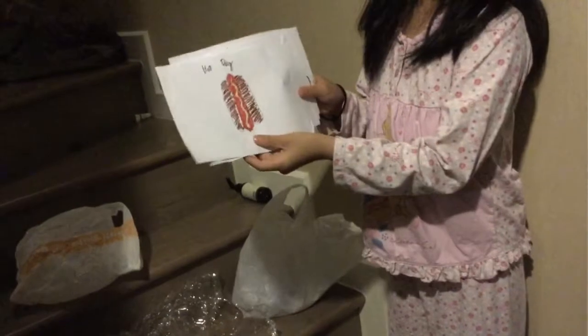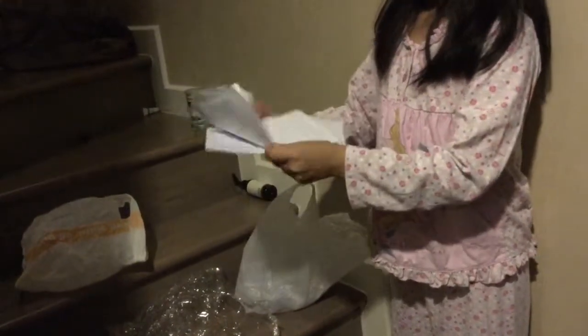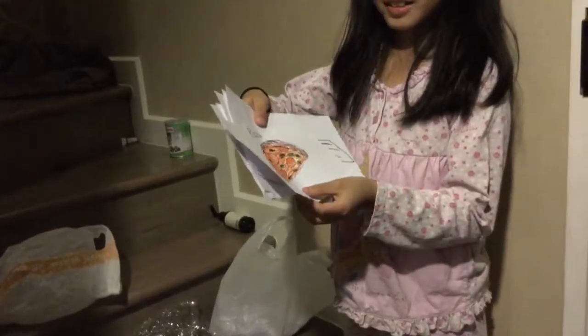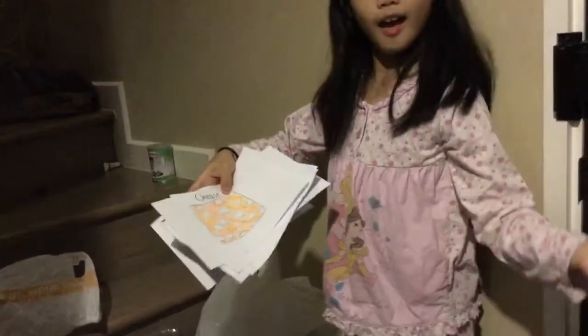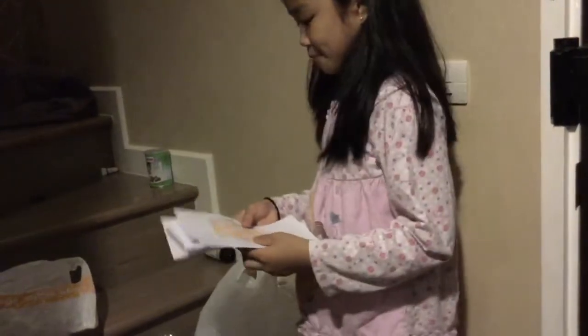I'm just going to take them out. There's a hot dog — they are all rotten. Hot dog. And a carrot. An apple corn. Rotten pizza. A dead fish. Some cheese — rotten cheese? No, they're not rotten. Blue cheese, perhaps. I have no idea. Blue cheese is great. Let's check out the plastic. There's lots of plastic in this plastic bag.